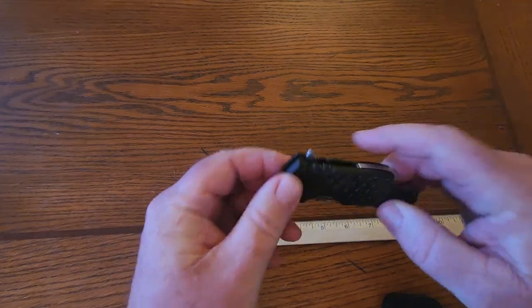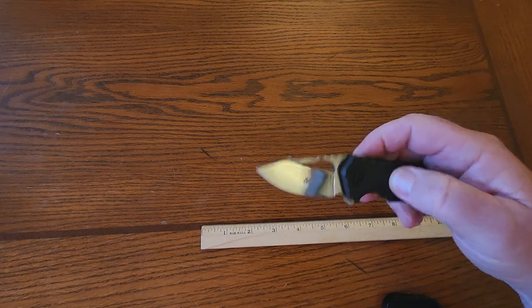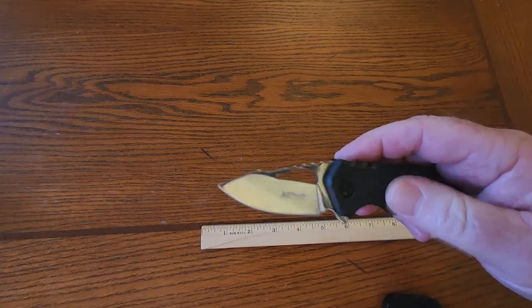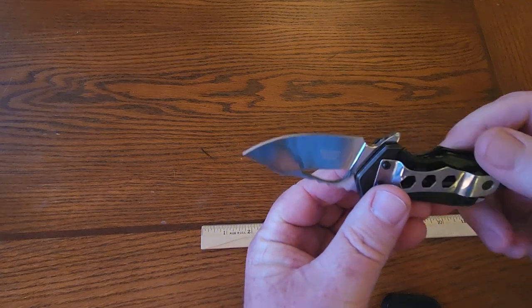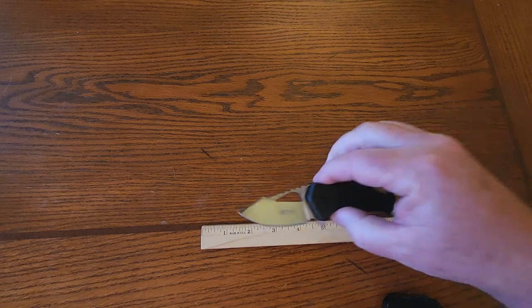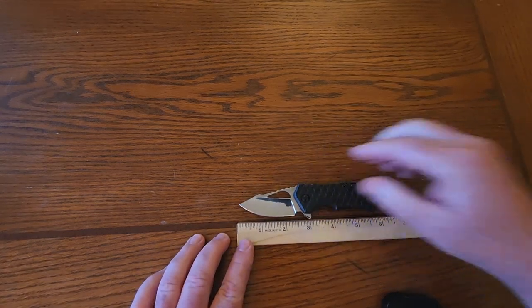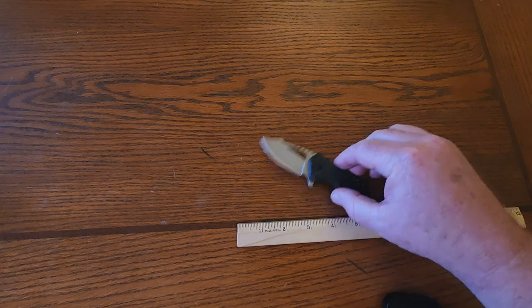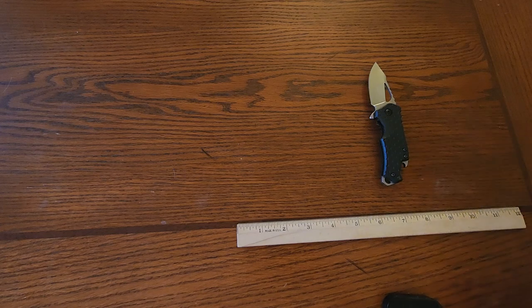This is an assisted knife from Imtech, and it's got the plastic handles. Very impressive. It's an AR-RPM9 blade, and you can see it's actually one of the bigger of my fifth pocket knives. This one's 6 inches long, about 2.5 inches on the blade length. So I'm going to put this guy right there. And then I've got a little smaller one.